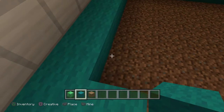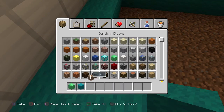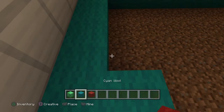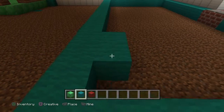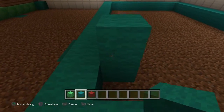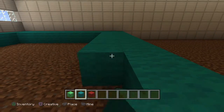This is the living room, then I'll do it a different color. I'm gonna do... Let's try red. Oh, not right now. Okay, you know what? Let's try this my way, instead of using it that way.